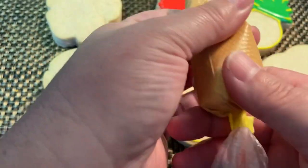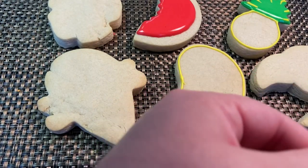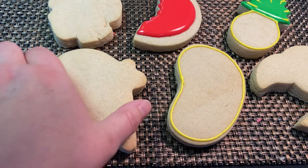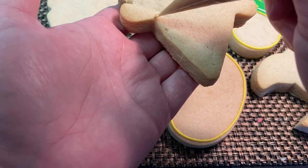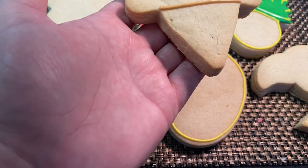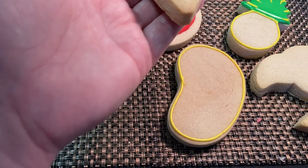Next, we're going to take our light brown, and we're just going to give it a little mix. I'm going to cut the tip of this off just a little bit. We're going to take our little ice cream cone. So we're going to take our little ice cream cone here, and we're going to take our light brown, and we're just going to go right across the top of the cone and do a thin line. And again, to do the thin line, you want to kind of hold it up and drag it out.